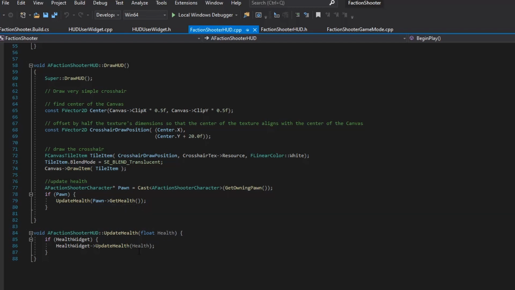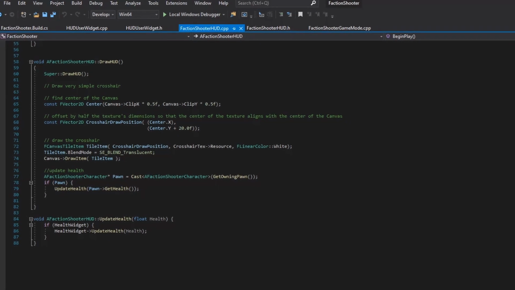So there's nothing wrong with this. I just don't like the fact that this is being called many times per second when your health isn't going to change that much. So I might try to refactor it later, but I don't know. Some of the professional examples I've seen online also do HUD updating here, so I don't think it's as big of a performance hit as I think it would be. And that's the code.